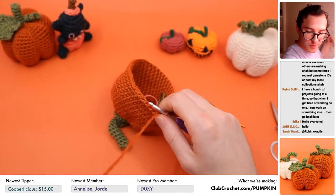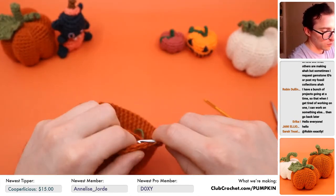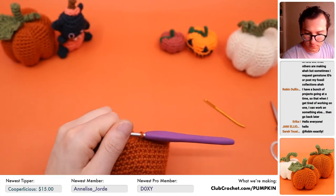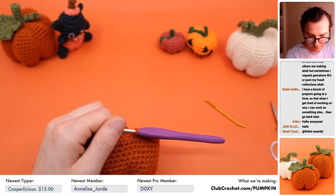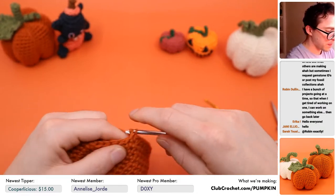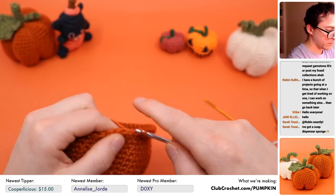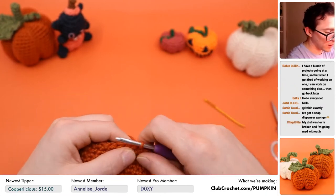Erica, hello. How are you today? Hope you're having a great day. What are you up to? What you doing? We're crocheting some big old pumpkin. Oh yes, one of those soap dispenser sponges. I totally know that.